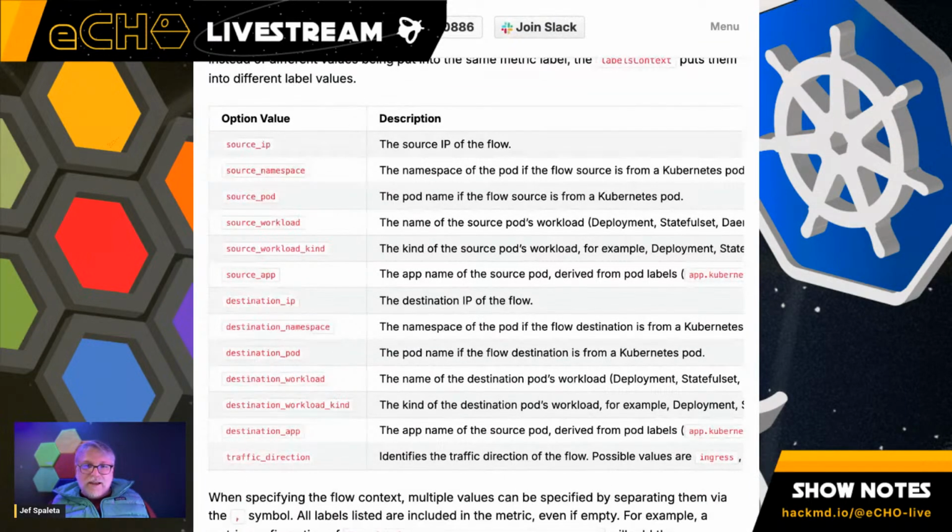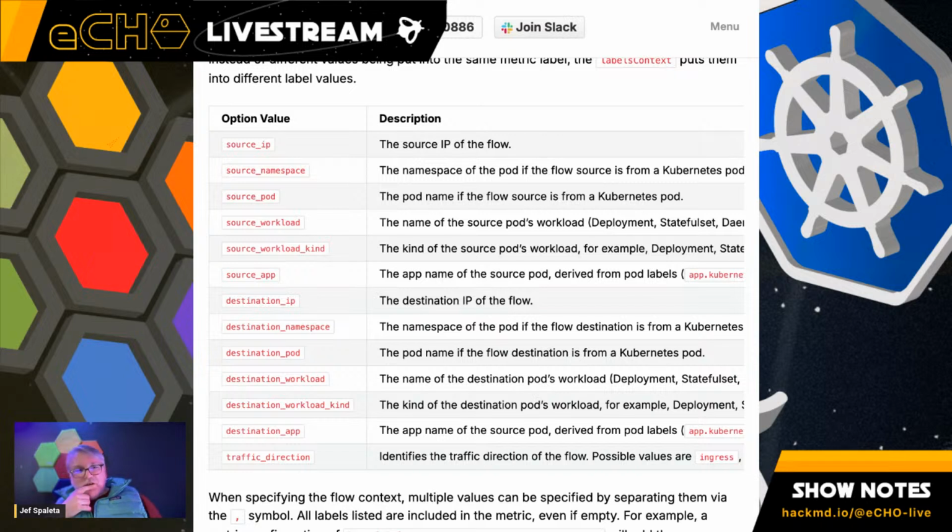So the label context, you have access to a dozen or so different labels, and you can choose to only keep track of a few of them. In my case, I'm doing several, like source IP, source pod name, source namespace, traffic direction, which I think is pretty useful.